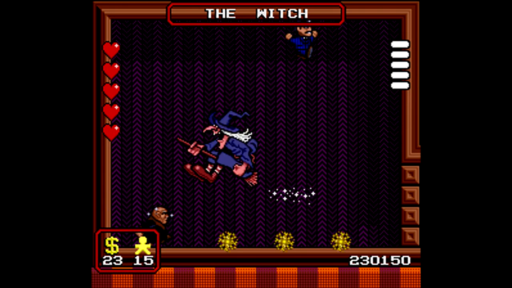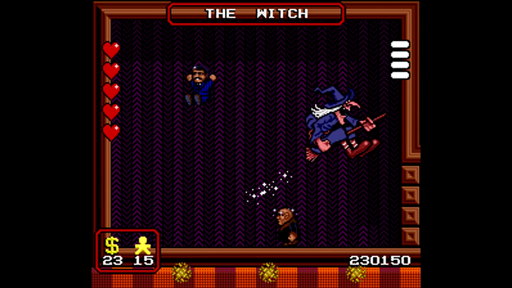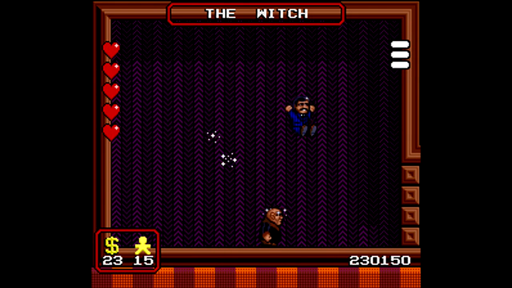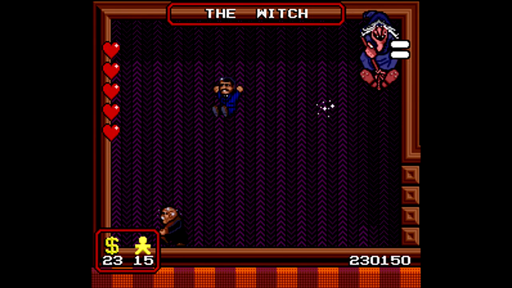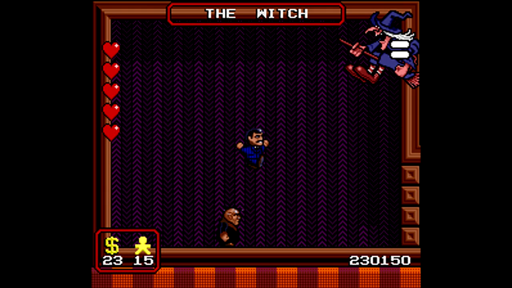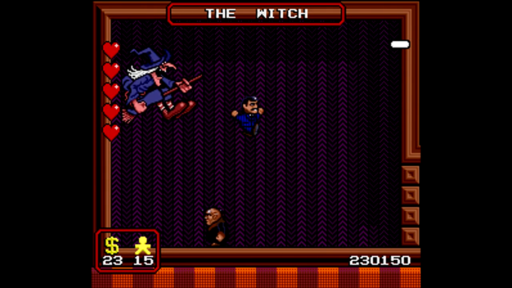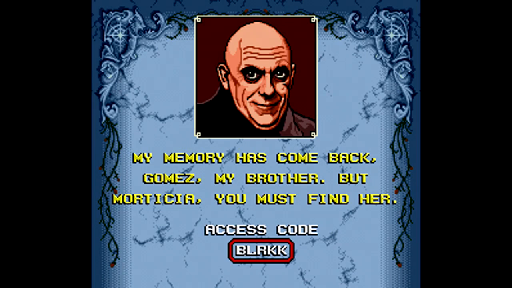Now, this witch is a little bit challenging at first because you can't easily jump on top of her head. You have to actually bounce off of Fester and then bounce off of him in order to get up high enough to land on her. Just some nicely timed jumps, and you should have no problem being able to deliver damage to the witch and save Fester, and then we can move on to the final area to save Morticia.